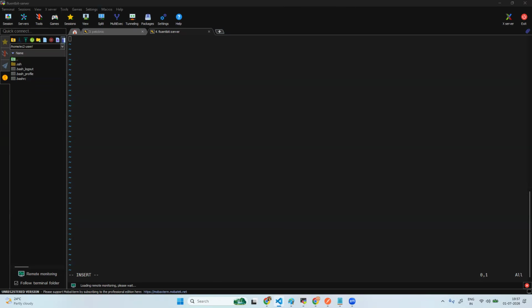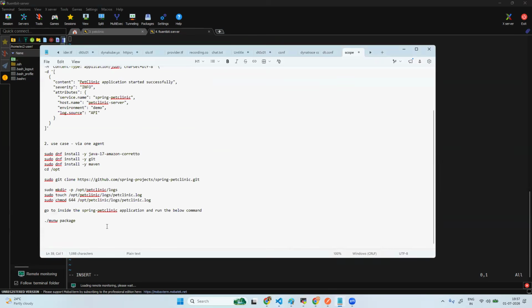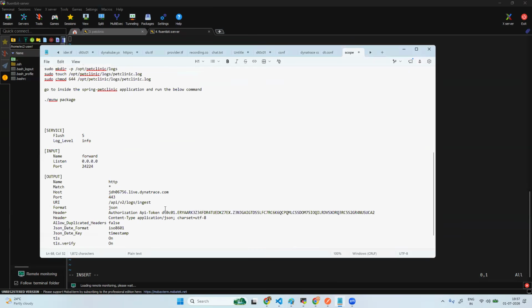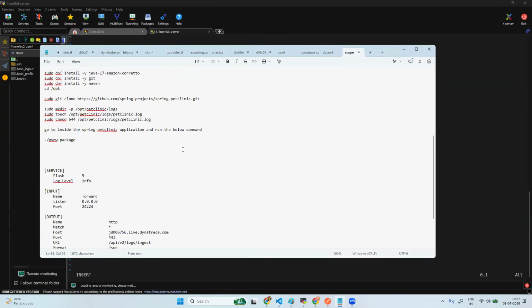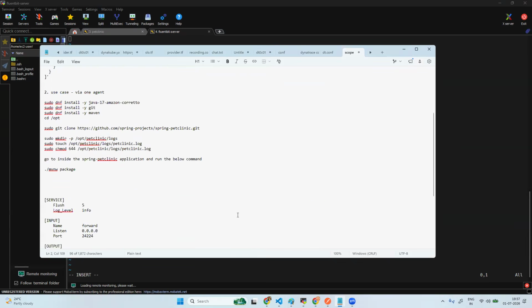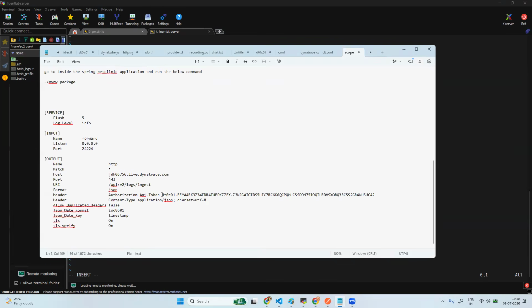In this, I need the API token. This is my API token. I'll send via API only, from the source to Fluentbit, okay?